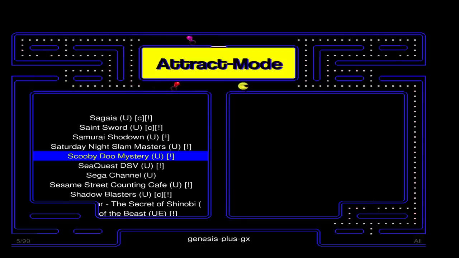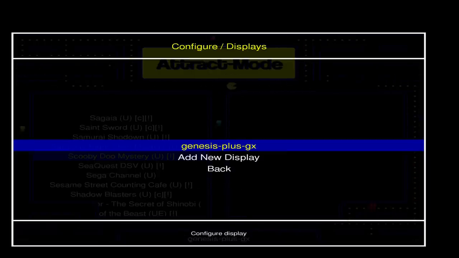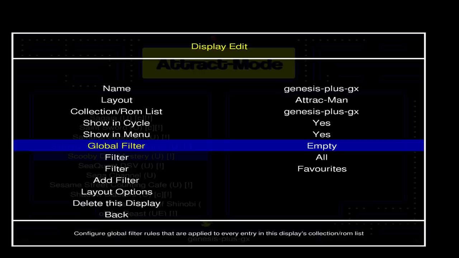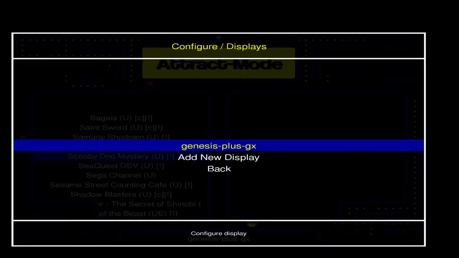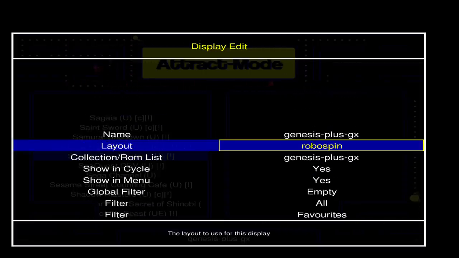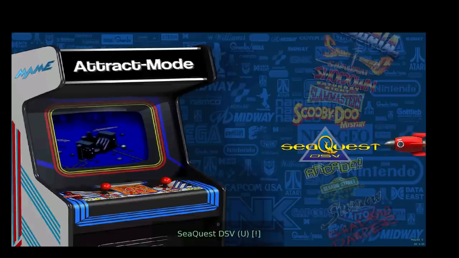And at the moment, if I press left and right, I'm not going to be able to scroll to a different system because I've only configured one to appear in this list. So I'll press select to get back to configure. I'm going to choose displays, and on my Genesis display, it's got the layout. Okay, so Genesis Plus GX, in the display, which is added because we've done that emulator, we can change under layout, instead of a TrackMan, I'll have Robospin, and press back, and back again, and there we go. We're back to the view we had.